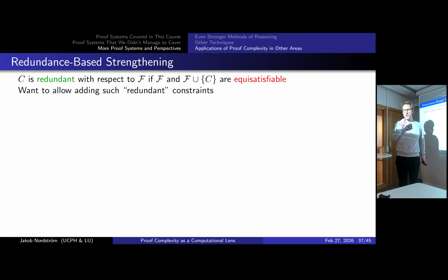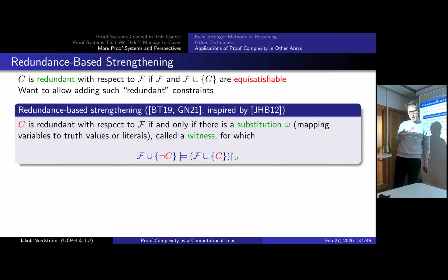So our proof systems will need to support addition of redundant constraints because these are all kinds of, suppose you're in a purely symmetric case and you just split the tie somehow. Then you will add a constraint that splits the tie and you want to say this is without loss of generality. And resolution, cutting planes, polynomial calculus somehow inherently cannot do this because this is no longer implication reasoning. But here's the way you can do this. You can have a very generic condition that says basically that C is redundant with respect to F if and only if, this is an if and only if, the following holds.